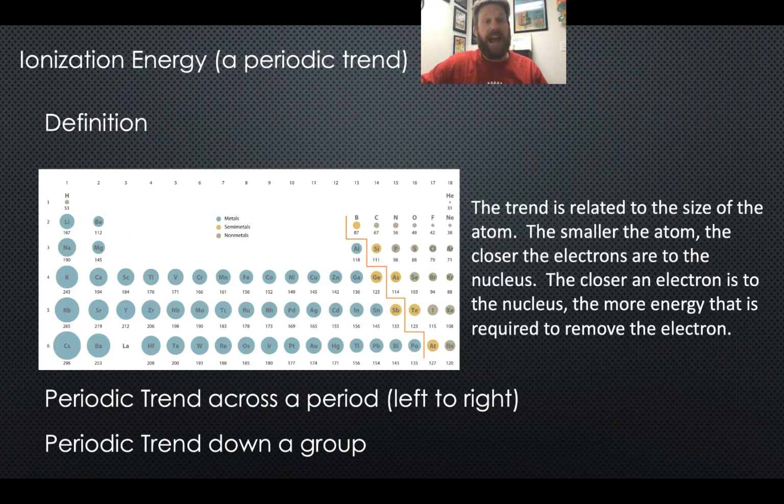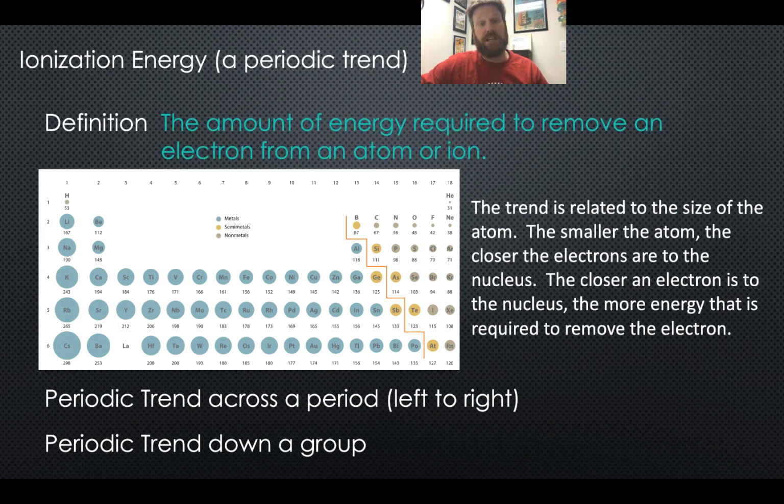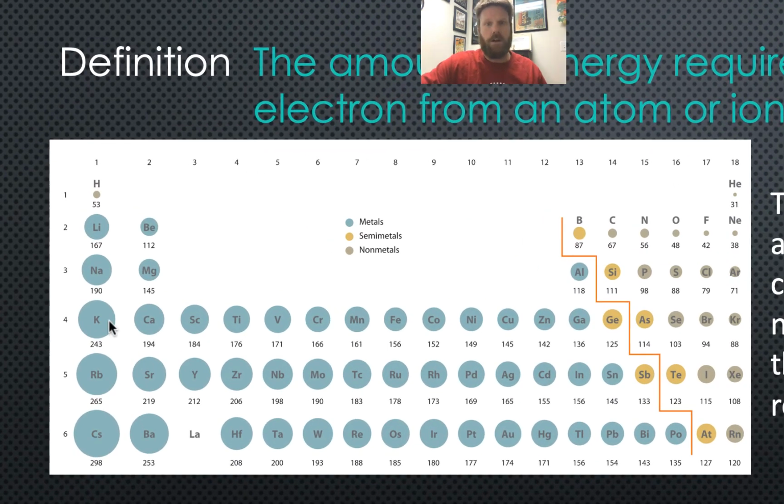Last unit, I had you graph the trend of ionization energy on the periodic table. Once again, ionization energy is the energy required to remove an electron from an atom. We also talked about the trend of atomic radius that is seen here. You can see that the atomic radius decreases across the period and increases down a group or family. These 2 trends are actually closely related.